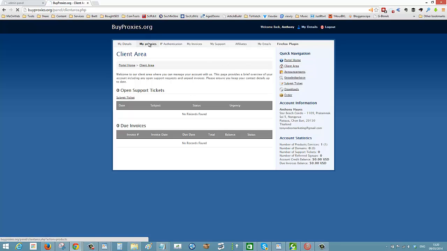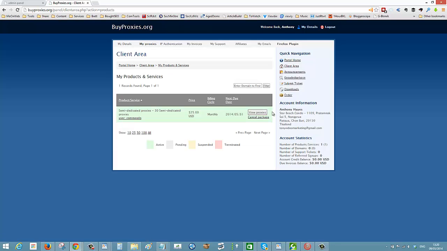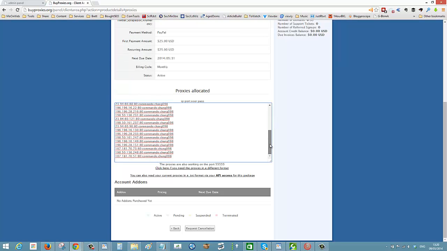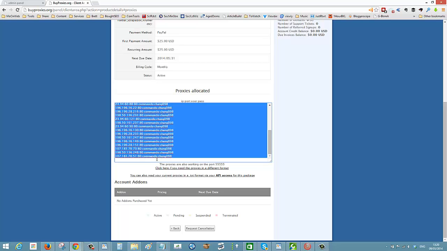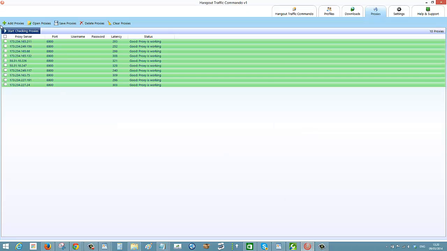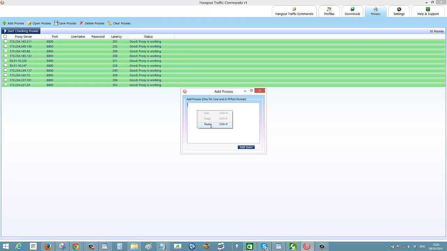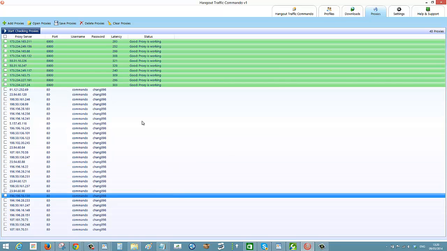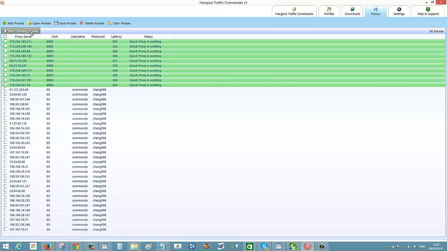I can go to my proxies and view my proxies. You can see I pay $25 a month and I get, I think, about 30 proxies for that. These are shared proxies, not private. The Squid proxies we looked at before are private, and these are shared. This is good enough for the poster. If I come back over to the poster and want to add more proxies, I just copy and paste them in there again and add those. Again, I'm going to give it a couple of minutes before I start checking the proxies. So that's how it works.